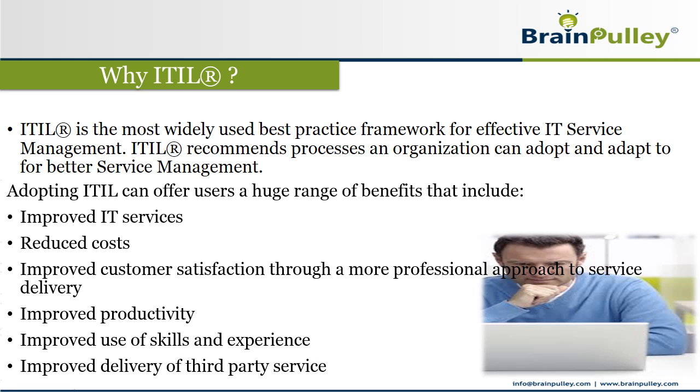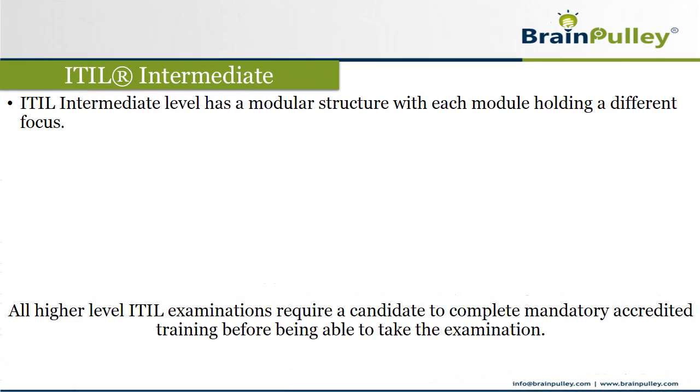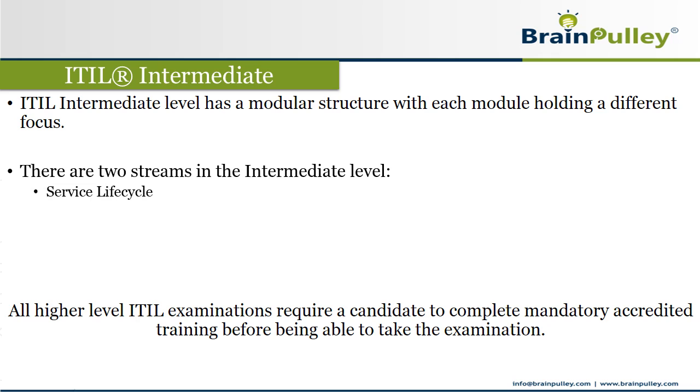Now in the next slide, let's look at the ITIL Intermediate Level, which is the second level consisting of a range of certifications. ITIL Intermediate is the next level after ITIL Foundation. ITIL Intermediate Level has a modular structure with each module holding a different focus. There are two streams in the intermediate level, the Service Lifecycle stream and the Service Capability stream. Which stream should you choose, or which stream will benefit you the most? Well, that's a call you have to make. Let us quickly look at the difference between the two streams.